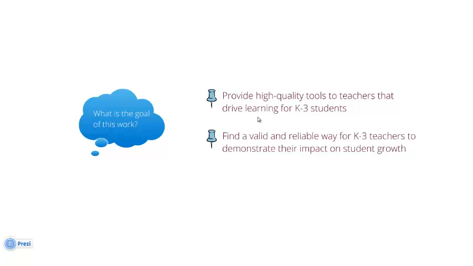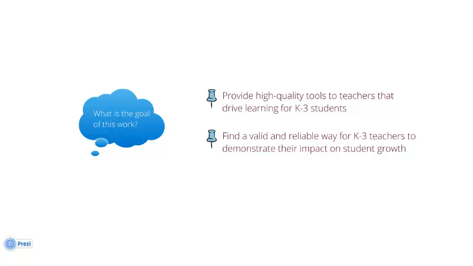We have two broad goals, and they're listed here in order of importance. The first goal is to make sure that we're going out and finding high quality tools that we can give to teachers that are really going to help them accelerate student learning in K-3. Again, I cannot emphasize enough that we're not just testing for the sake of testing. We are going out and trying to find tools that are really going to help you improve your practice and accelerate student learning for all kids in your classroom.